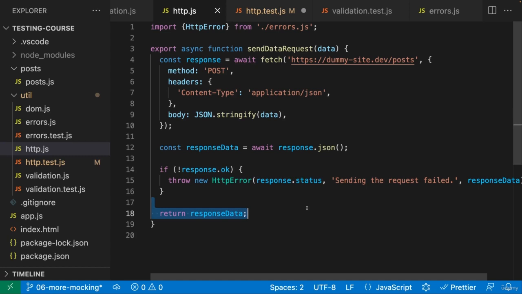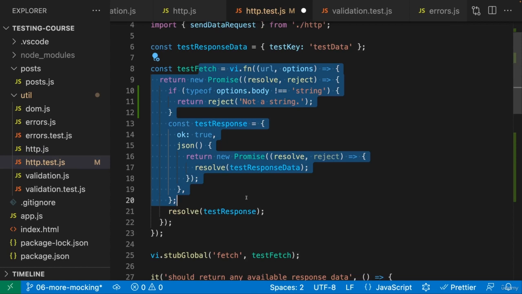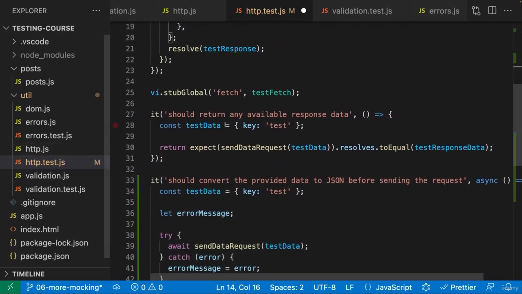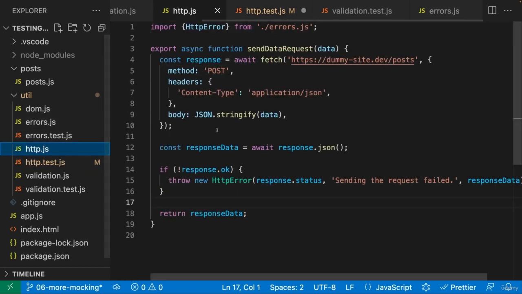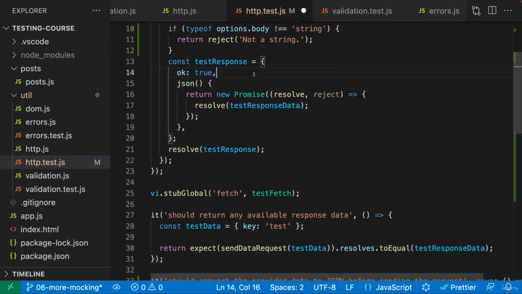That is my own code and that is what I want to check. So therefore now we would need to tweak our own fetch replacement to sometimes have OK set to false. Of course, not always, because all our other tests test that we do have an OK response and they test other parts of our function here. So always setting it to false would also be wrong.